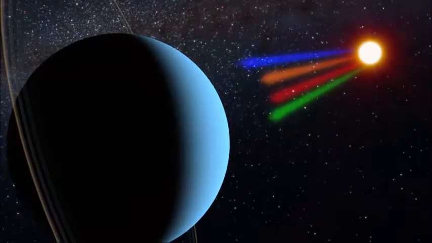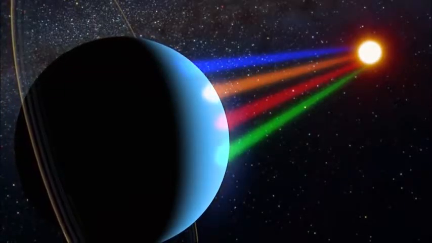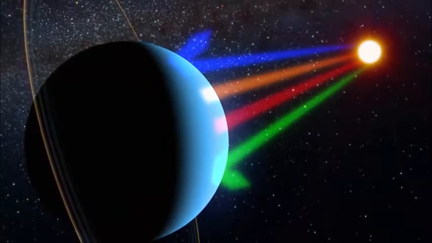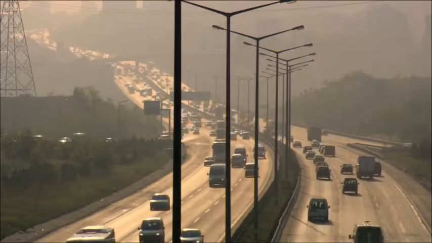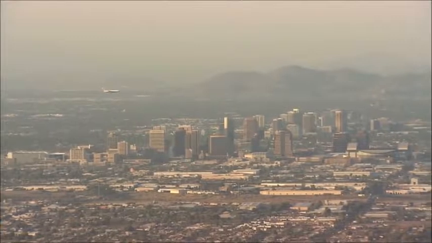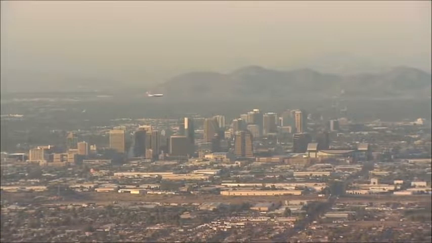Uranus owes its cool, bluish-green color to methane. The methane absorbs red and orange wavelengths from sunlight, but reflects blue and green. And its soft appearance is due to something that's familiar to anyone who lives in a big city: smog. In southern California, we're used to smog, which is photochemically produced haze material. This is similar to the atmospheres of the four gas giants. In the outer planets, there's methane, which is natural gas. Sunlight converts it to complex particles as well, which forms a haze, which is the reason the planets don't have a very sharp, but have a fuzzy look to them.